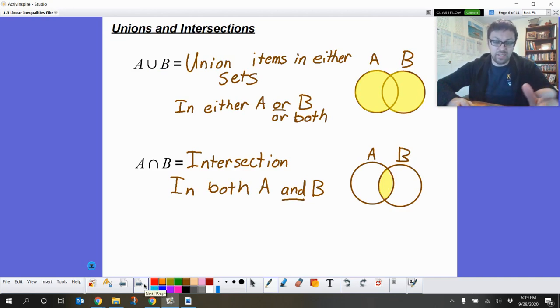You might have seen these in advanced algebra. I'm pretty sure you saw these in advanced algebra. Unions and intersections. Unions is a way of saying or, so it can be an A or B or both. And an intersection is this thing in the middle. Now, I'm really showing you these two things, but we're only going to use this one. We're not going to use this one. This one is a no. We're not going to use the intersections, but we will sometimes use a union when we can't get everything together.